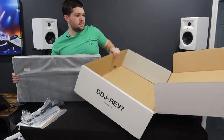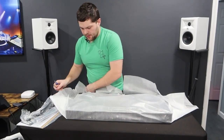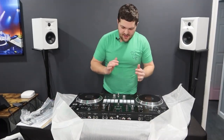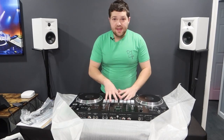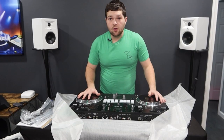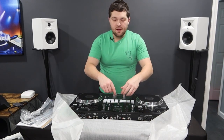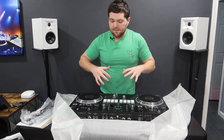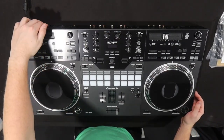We got packaging, packaging. Wow, this is smaller than I remember. I mean, I literally just played with this thing in Vegas. She's a beauty. That S9 center mixer - this is what sold me on this controller. Literally as soon as they announced it, I saw the center S9 mixer. I use the S9 with the Rane 12s in my custom furniture booth and I love it. Every time I have to do a smaller event and take the 1000 or my SZ, it irritates me because I don't have my flips or my center pads anymore and I have to readjust my workflow.